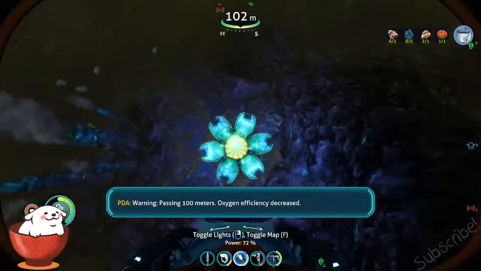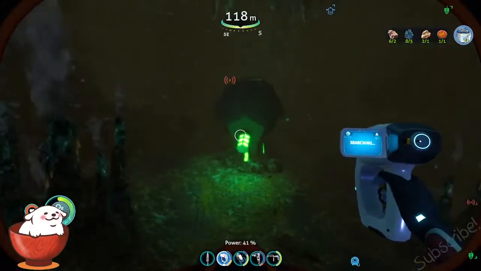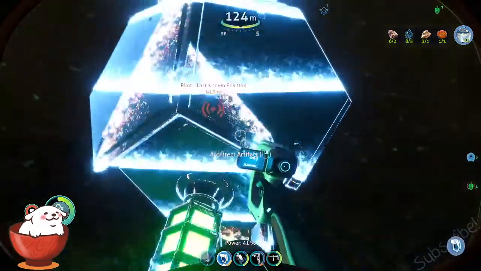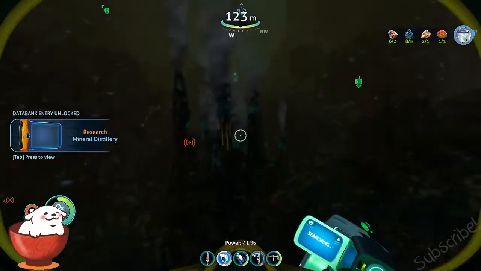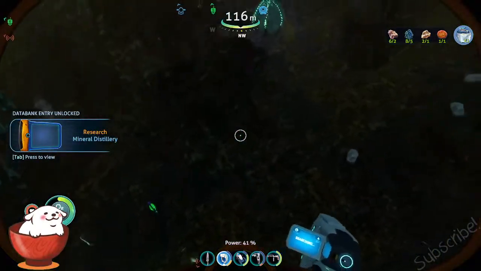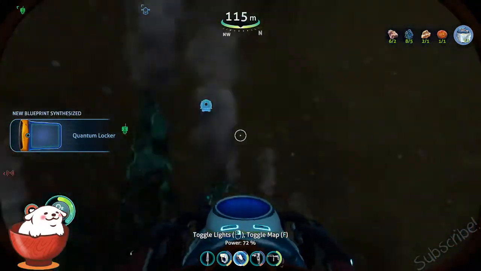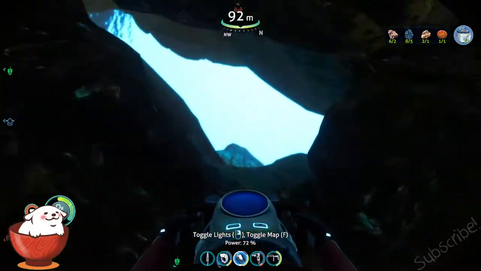Warning. Passing 100 meters. Oxygen efficiency decreased. Yeah. I need to scan a science. Woo. Mineral distillery. Alright. New technology acquired. Ooh. Quantum locker. Sounds fancy.